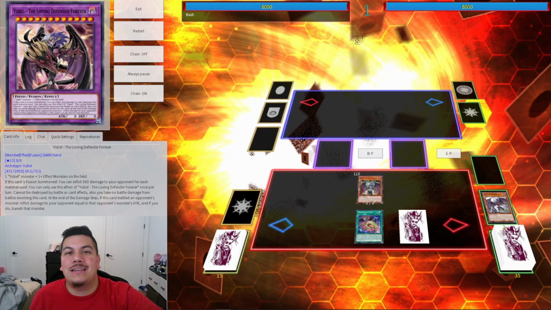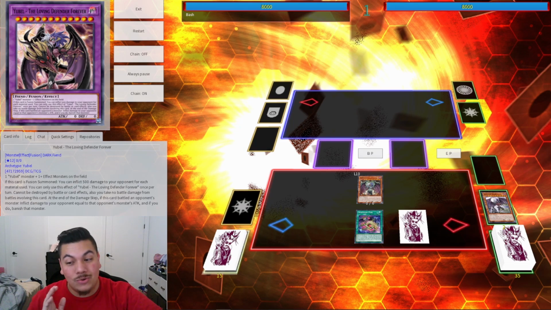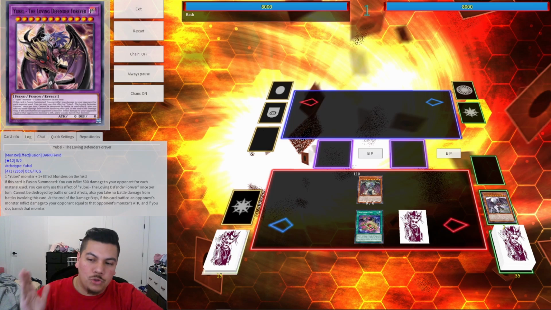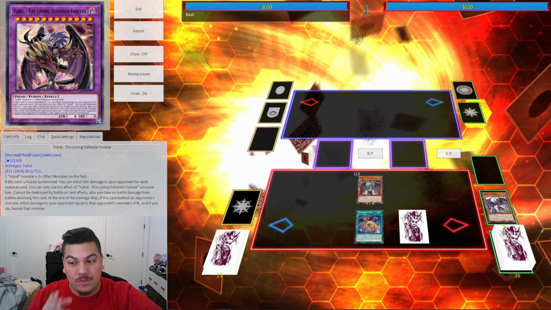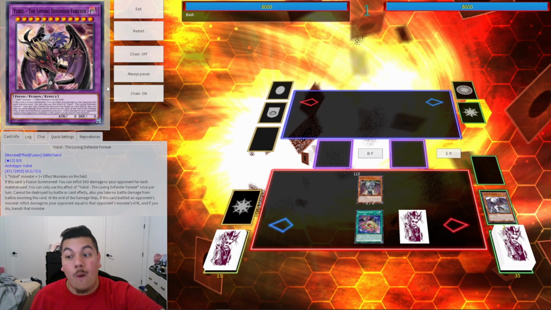So not only is it non-targeting banish, your opponent's taking all the damage, and honestly this is really scary, guys, to the point where you let your opponent combo off, you fuse all their crap away, and then you're left with this, and if they have any type of monsters left, or special summon anything, whatever it might be, they are forced to attack into the Yubel Loving Defender Forever, which is wild to think about, guys. I think this deck has a lot of potential.